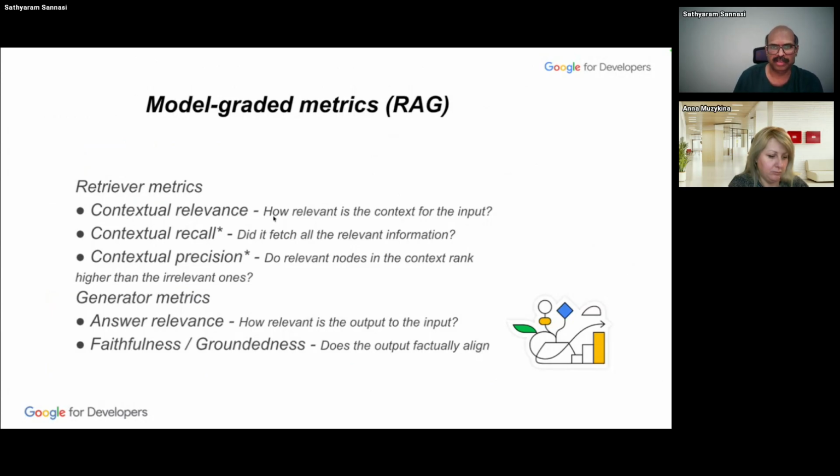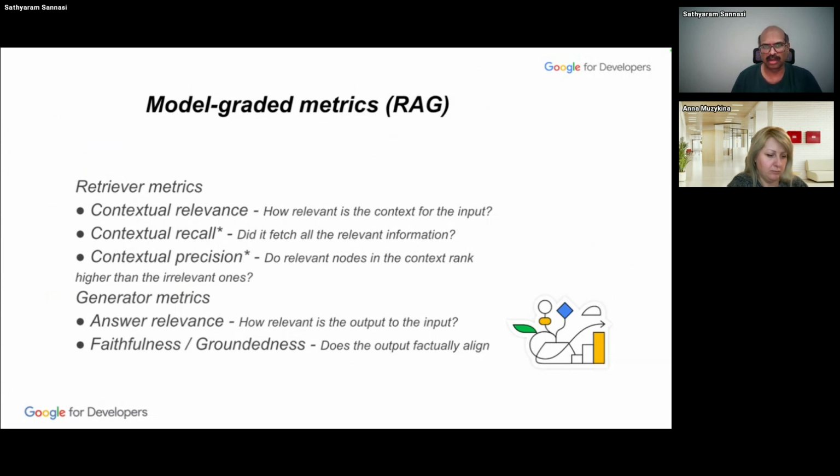So contextual relevance is to say how relevant the context is for the input. When I say context, it is what has been extracted from the vector database. Chunks of the relevant documents have been extracted from the vector database. And then the recall: did it fetch all the relevant information? There may be a lot of relevant information.